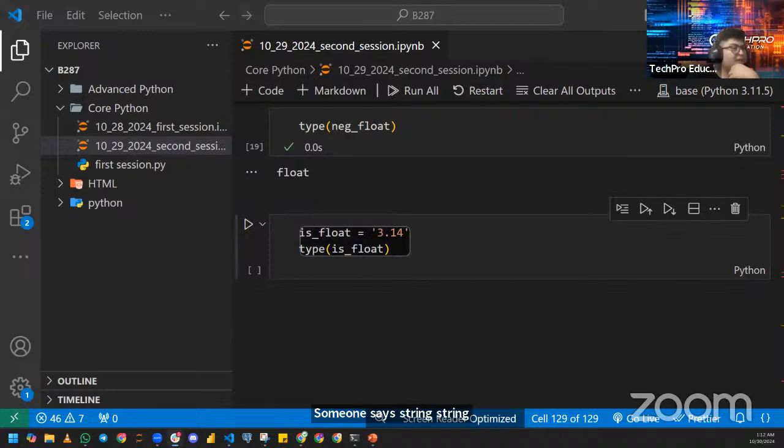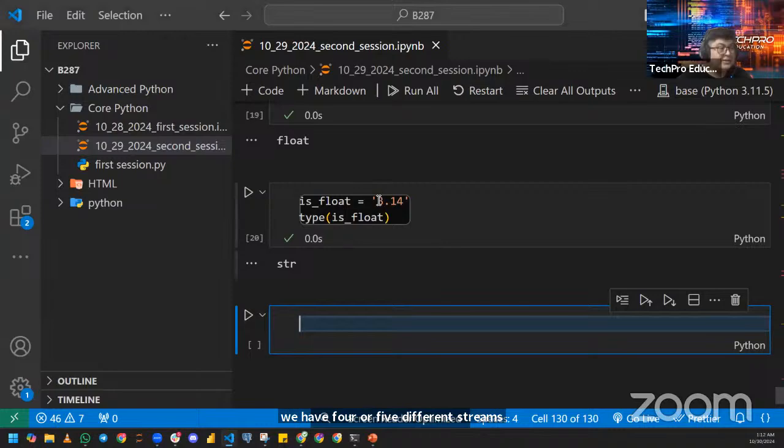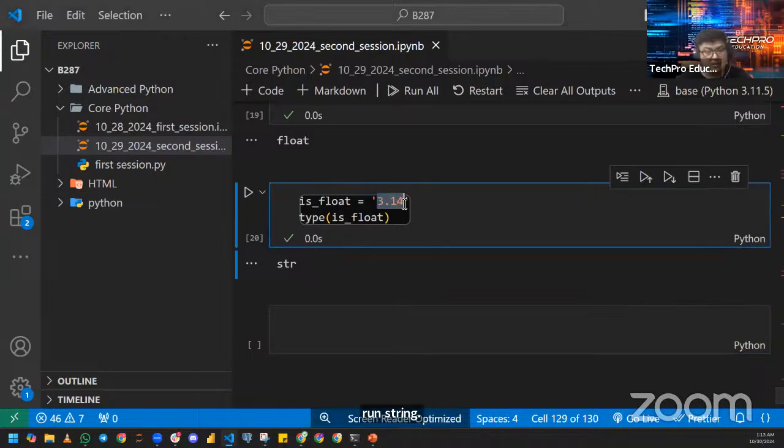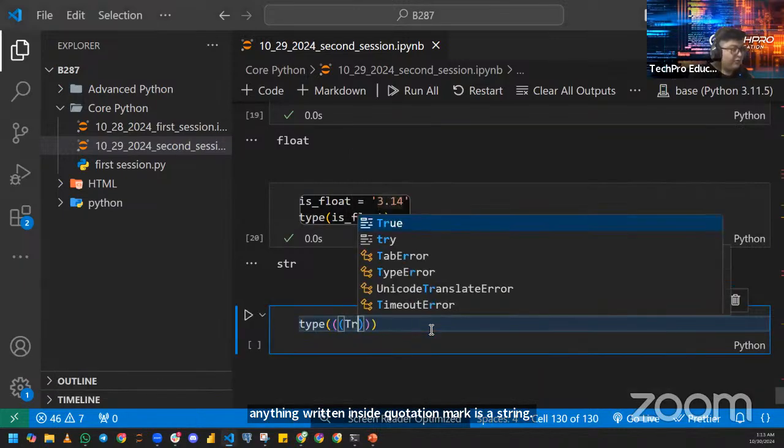What do you guys think? What is the type of this variable? String, okay. We have multiple strings, great. Let's see. We have 4, 5 different strings. Run string. Anything written inside quotation marks is a string. What about this one? Type of true.